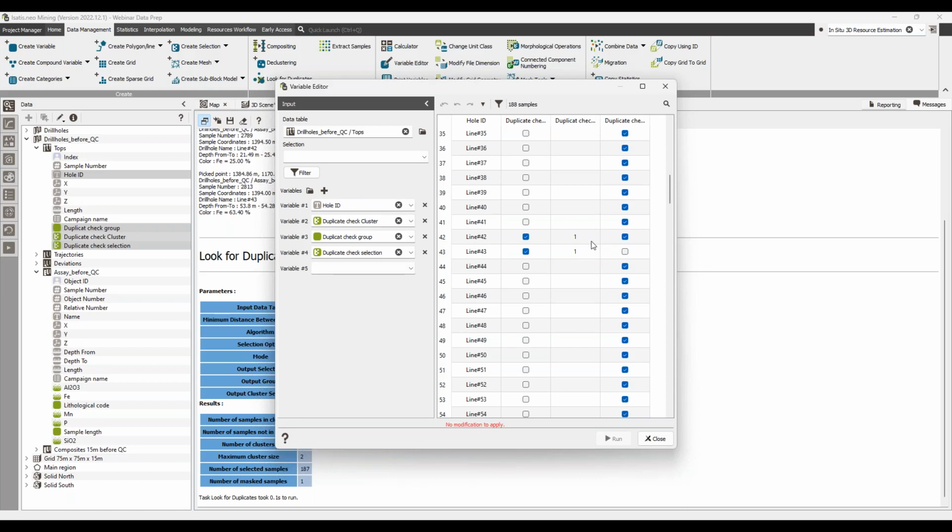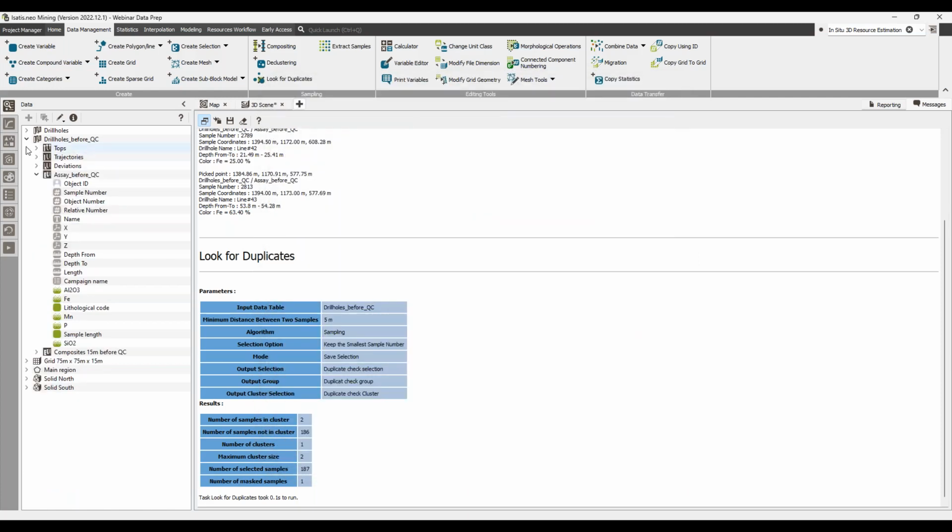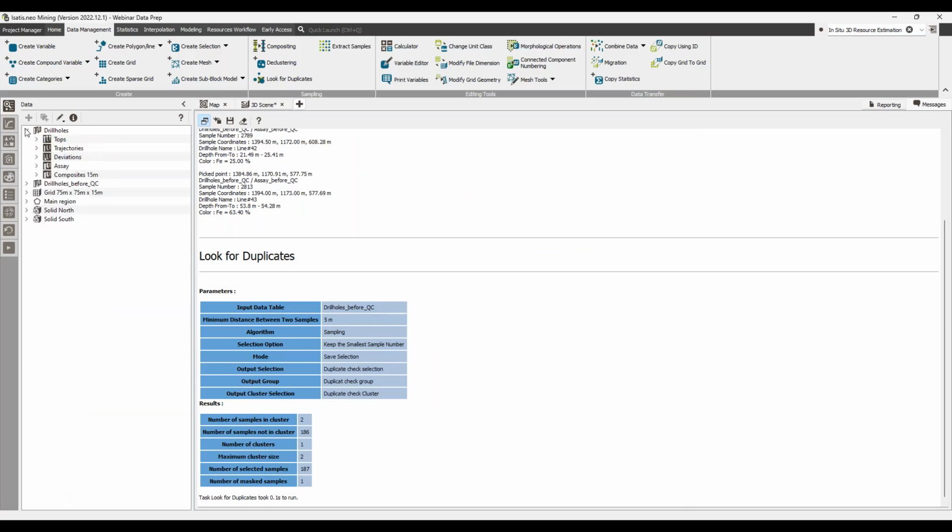So you could have this as part of a regular workflow to ensure that the database of drill holes has been imported and is behaving as you expect. So now I'll pretend that I have gone back to the database and fixed all of those problems and switched to this file called drill holes, which doesn't have any of these issues.